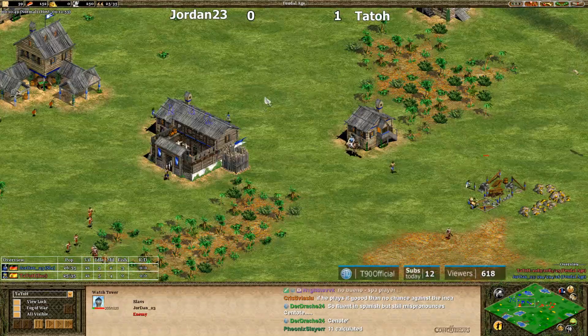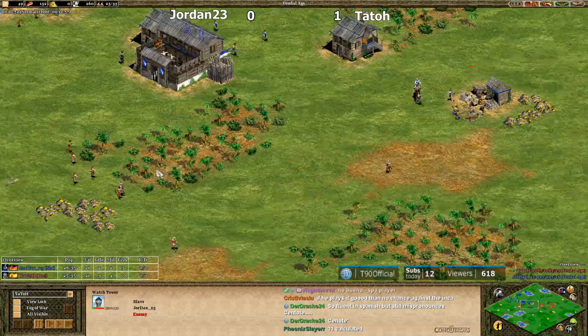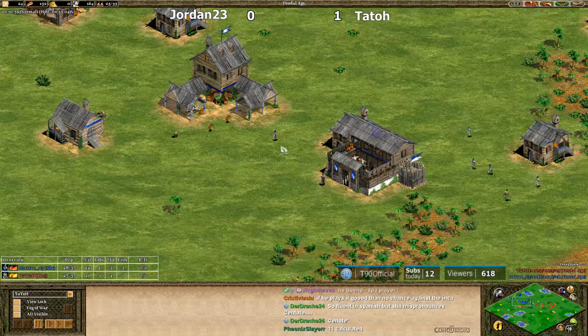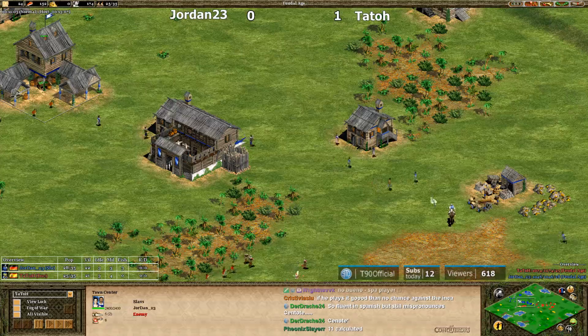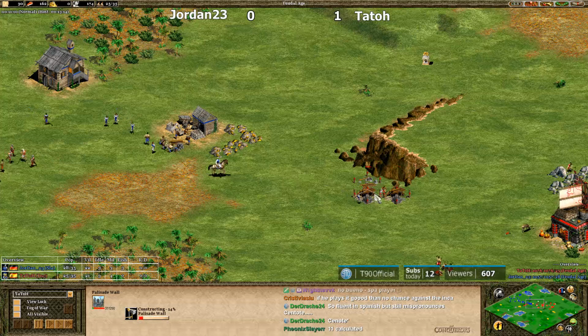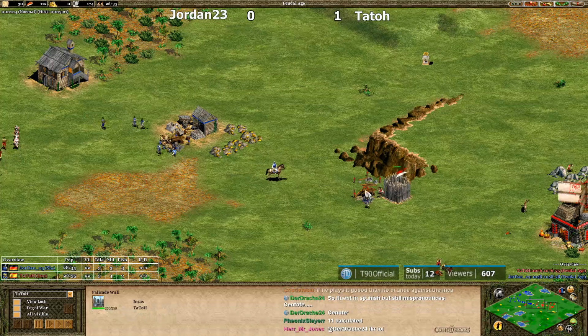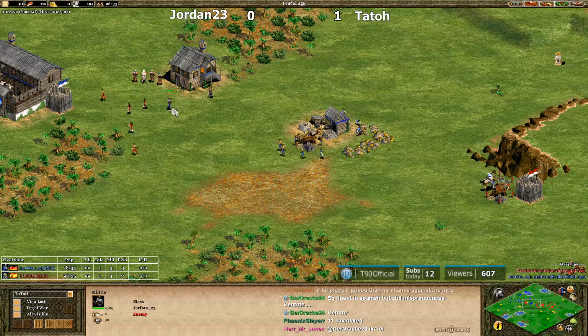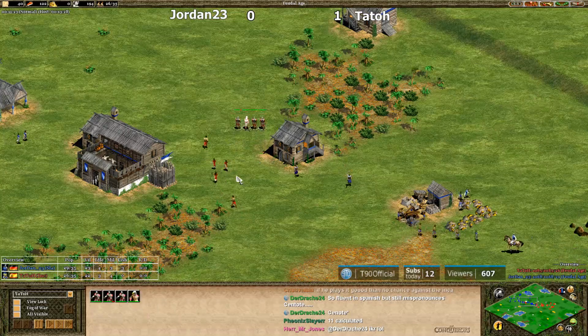He's gonna try and force the tower down, I think, because he has more villagers coming over. He might just get it up. But look at all the vills running around. You guys are supposed to get back to work. Tatoh gonna build a sneaky tower here as well. Check this out. 2 palisades to protect this villager, and he's gonna try and get this tower up. Jordan only has militia. His economy's not set for this.